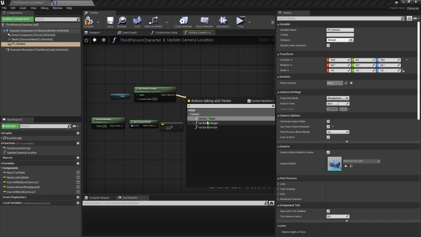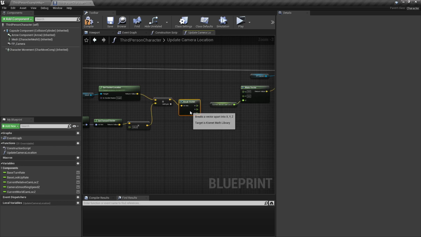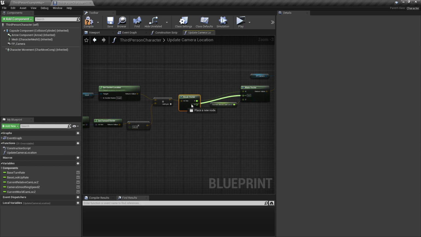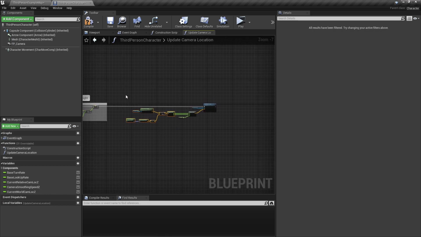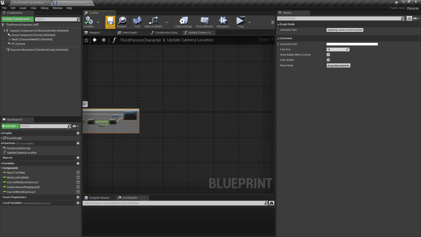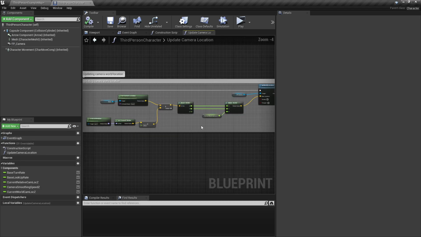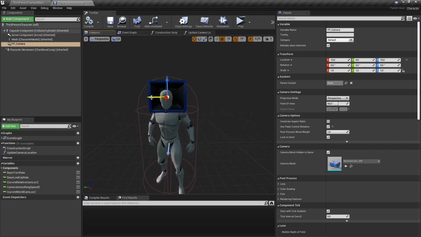So let's just add this here. And now we can break it and take in the X and Y values here. So let's name it again, comment again. Next step would be, so now we just smooth the Z location. But we also have a bit of head bobbing along the Y axis, and for that we can just set it to a fixed value. So set it always to 0, for example.